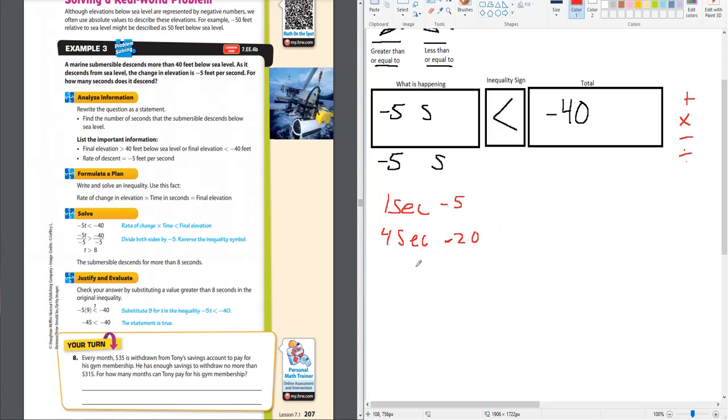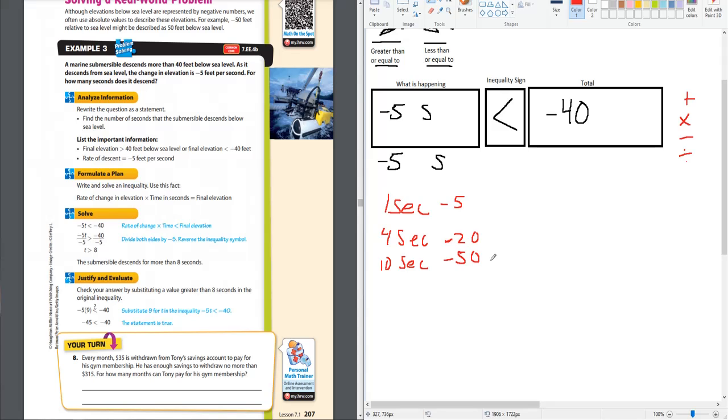So at 4 seconds, it would be 20. I don't know, at 10 seconds, it would be 50. All right. So the reason I'm doing this is because a lot of times when we read a problem in our head, we already kind of know what we're supposed to be doing. We kind of already have an idea of what's going on. And we, in our brains, without even really thinking about it, solve it.